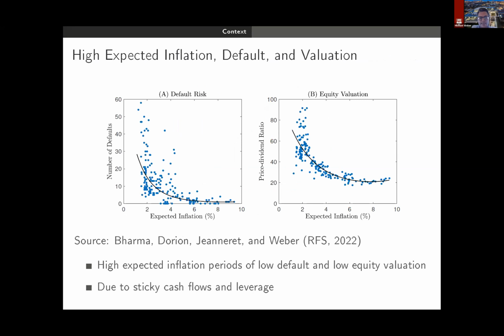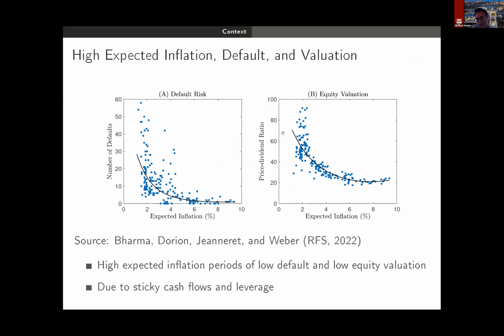So it doesn't look like stock returns are providing a good hedge against inflation in an international setting. We've done some work also in the aggregate market. In the US, we looked at, and this is partially reflective of what Nick was alluding to, if you have sticky coupons, higher inflation means lower real debt burden. So therefore you tend to see lower default risk in the aggregate in the US. You might say, well, if firms are now less likely to default, the claim to equity might actually be higher, but actually, no, that's not the case.